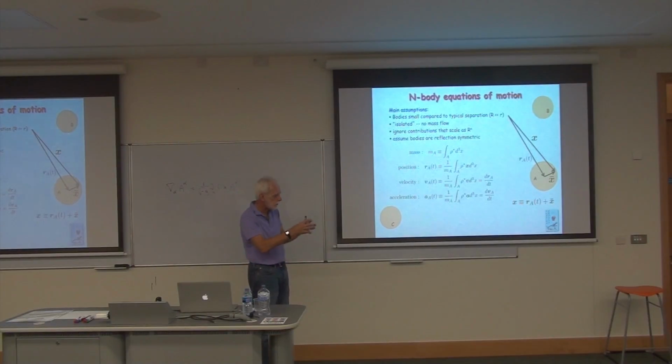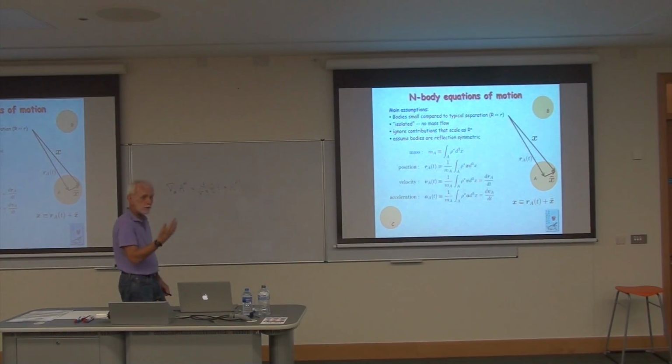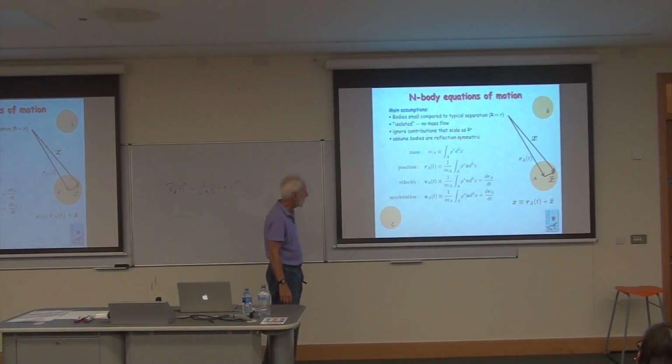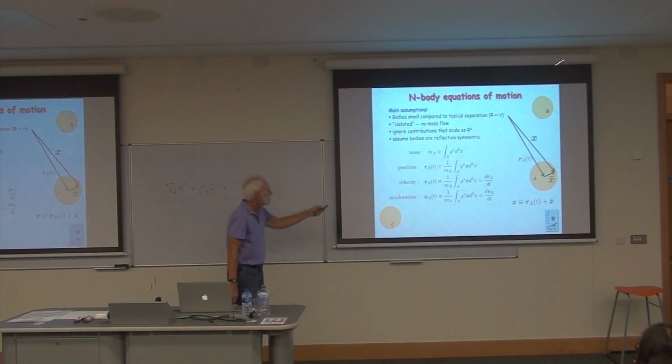So we're going to treat our bodies as so small we can ignore their multiple moment couplings and tidal couplings and so on. You could, of course, include those effects, but you pay the price in very complex equations. And I just want to focus on the relativistic corrections here. So we will simply not worry about all those multiple moment effects.